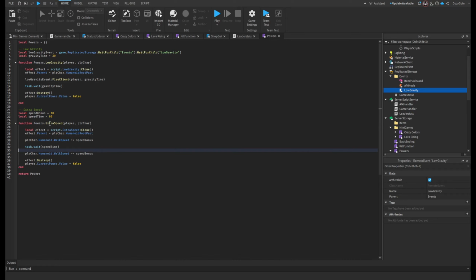And our next function, extra speed, we have our speed bonus, which is just going to be how much we increase their speed, and how long they get this effect. Doing basically the same thing here, but it's a little different. We get their effect, we put it in the player, then we change their humanoid walk speed to whatever it was plus speed bonus, wait the speed time, minus it by that speed bonus, and destroy the effect, and also set their current power value to false.